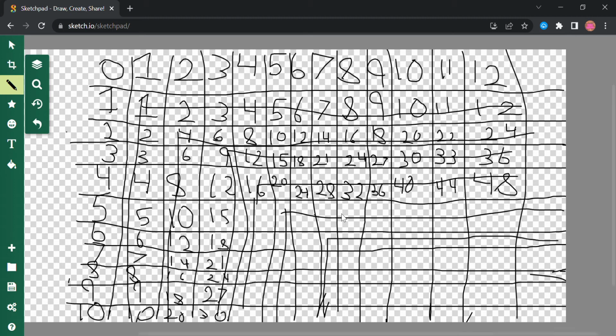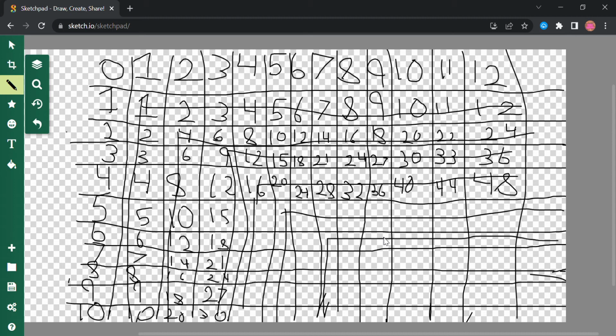And also, 9 has a really cool trick, or thing about it, factor. All of its digits add up to 9. 1 plus 8 is 9, 2 plus 7 is 9, 3 plus 6 is 9, 4 plus 5 is 9, 5 plus 4 is 9, there's a bunch. 6 plus 3 is 9, 7 plus 2 is 9, 8 plus 1 is 9, and then it ends there. But you can still count 10 fingers.